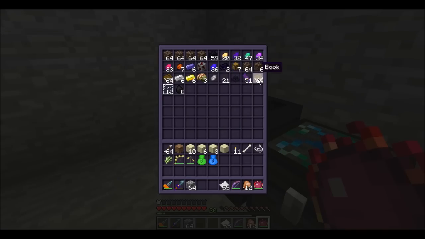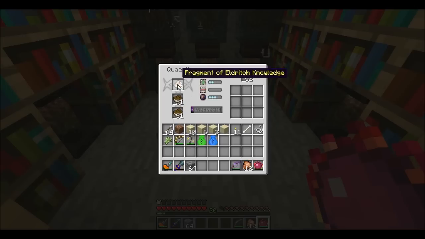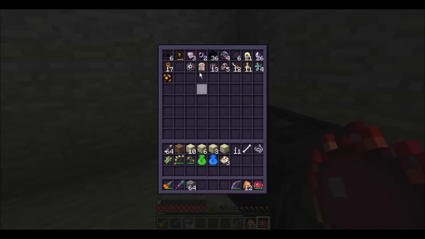But anyways, let's go ahead and get some books to increase this chance. I like to really make use of my things. Alright, so another 4% chance, I guess it's worth it. Let's put some paper in here and see what we get. Alright, we got 3 fragments of Eldritch Knowledge. Yeah, why not? Actually, what do I have in here that's rare? Common Eldritch Artifacts. These things I have a good bit of.